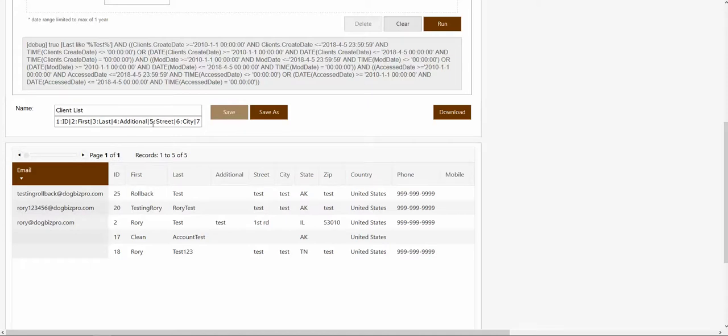After you have moved the email column to the location of your choosing, you can then set up a name for this report using the name text box. You'll notice the default client list name showing up for this report. That is because we have clicked on the default version of the client list report, so that's why the name is showing here still. If you wanted to reflect that this was a version of the client list report, you could keep that client list showing and just add an additional name after it. For example, you could keep client list and you could just add in last name test if you wanted that to be the name of that report. Once you are finished, you can click the Save As button in order to actually create and save that report version.